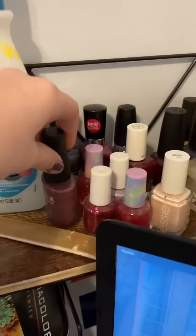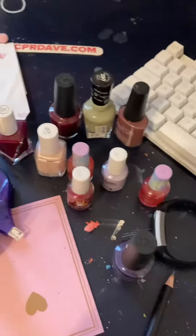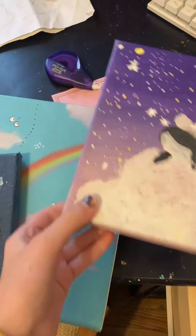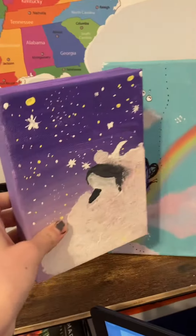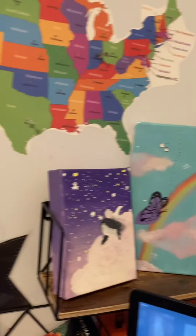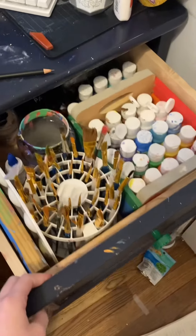Now I've got to clean the rest of my desk, especially the nail polish — it can't stay there. I took it all out and put it in my sister's bin. Then I took some of my favorite paintings — even if they aren't the best, they remind me of how much I love painting. I think I did a really great job on them. I might have posted a video making one of these, and then it went from this to this.